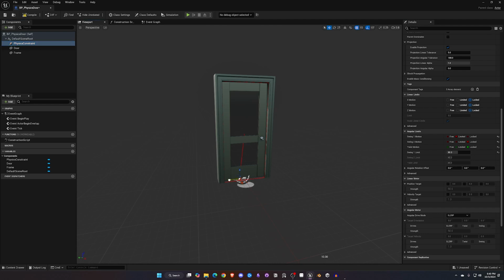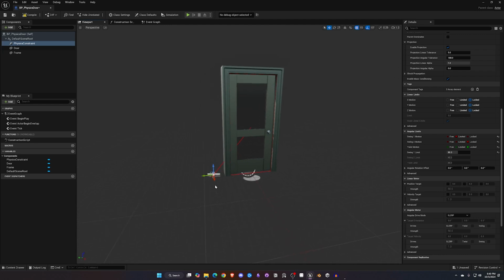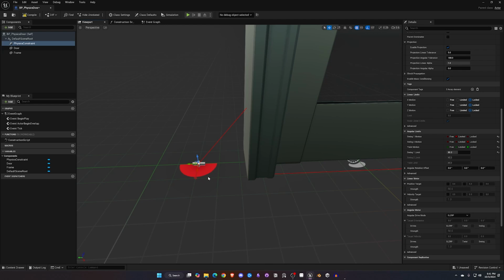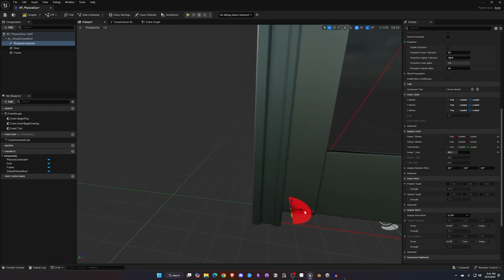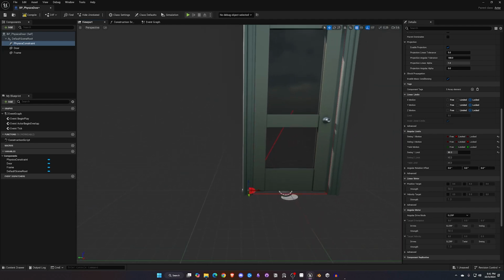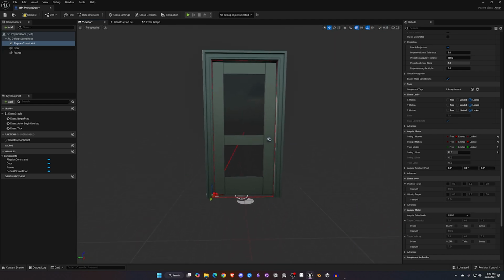So now I'm going to grab the physics constraint. I'm going to pull it off to the side over here so I can see it. So if I zoom in on this, you'll see this half a circle right here, and that's going to indicate the direction of the swing. So I'm going to use my standard rotation tool. I'm going to turn that 90 degrees this way. And I'm going to move it back so it's just kind of lined up at the base of our door. Right there should be good. So for right now, let's compile and save.